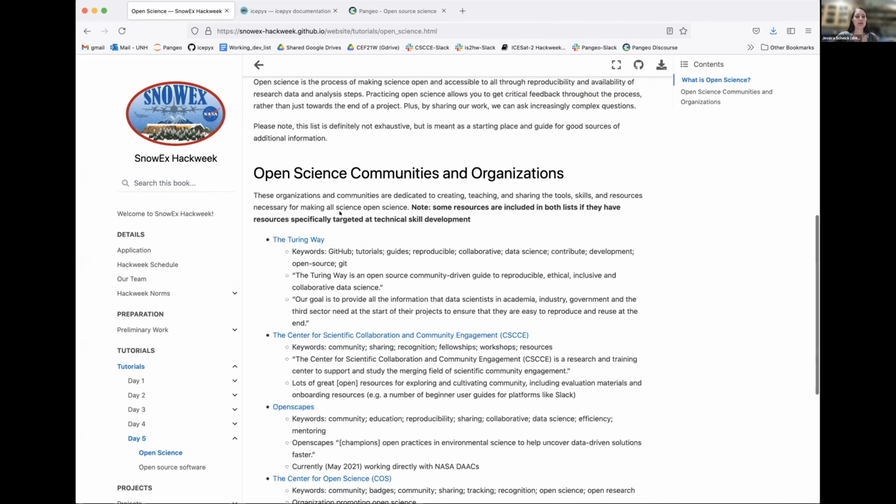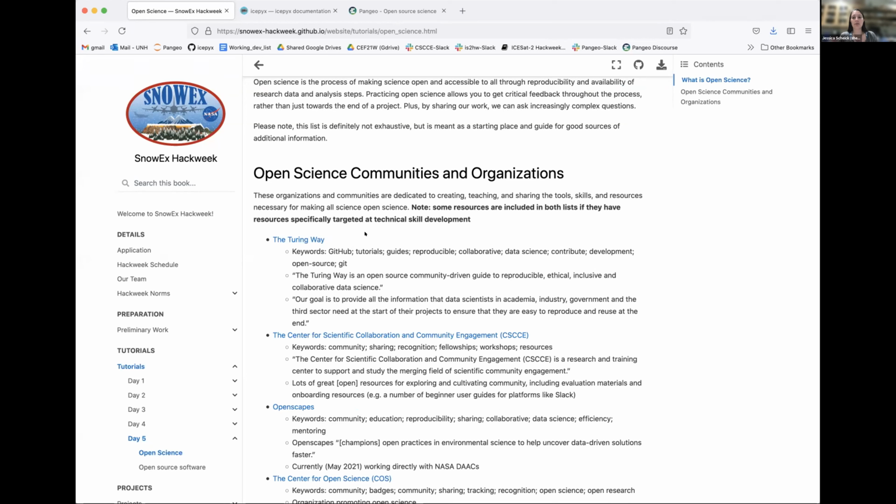So I can talk about each of these really quickly. The Turing Way is an institution in the UK, but they have a really great online resource. It's actually a Jupyter book. Obviously, anyone is welcome to contribute to it, but it's got a lot of really great guides that are sort of nice bite-sized chunks for how you think about approaching this aspect of open science. So it ranges all the way from the basics of what is Git and version control to how do you use Git? How do you collaborate across cultures or time zones? They're constantly adding more and more really cool materials to it.